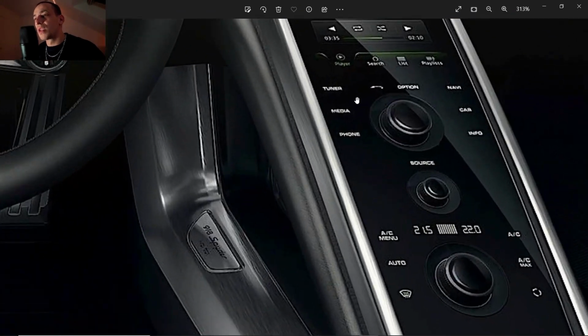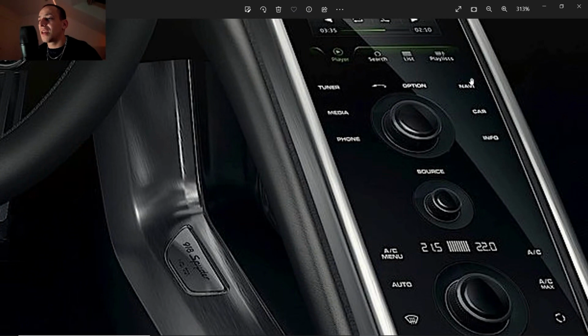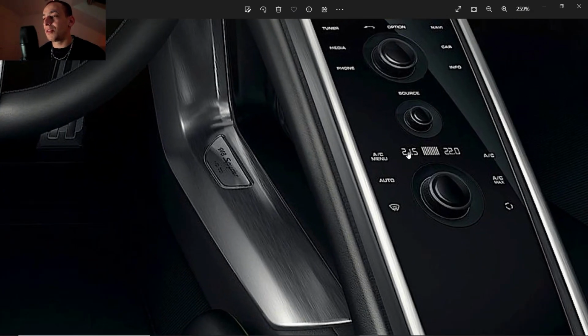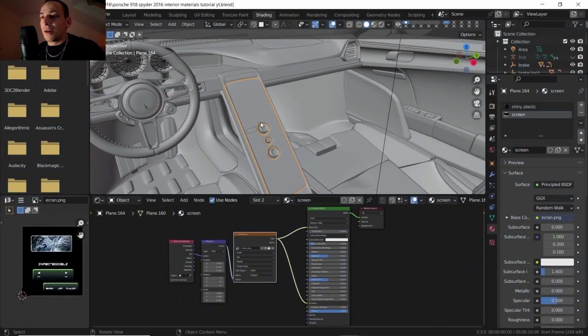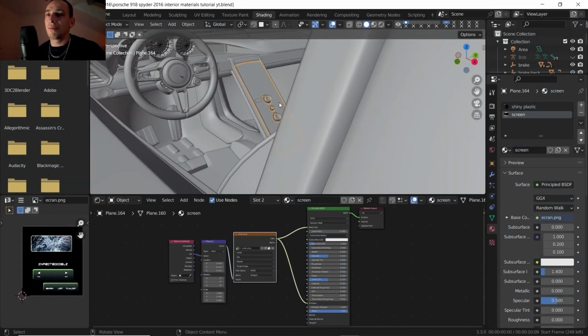So we can see here we have toner, media, phone, options, navi, car, info, AC menu. Also this is present in the file. So I'm gonna come right back.